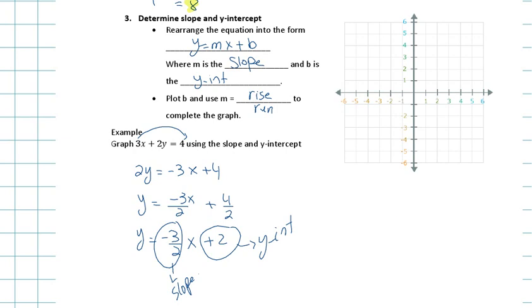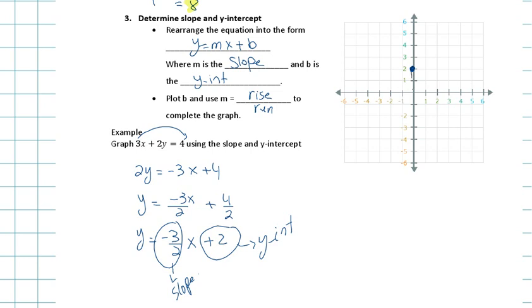Okay, so the first thing I have to look at is my y-intercept. Where is my y-intercept? That's your 2. So it's right here or right here? Right here. Okay, thank you. So that's my y-intercept. The slope is rise over run. That means it's negative 3/2. So which way do I go? Down. Down how much? 3. Rise means it's going down by 3 in this case. So I'm going to go down 1, 2, 3. So I'm going to end up here, right?